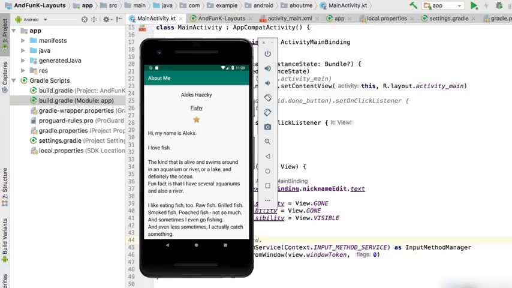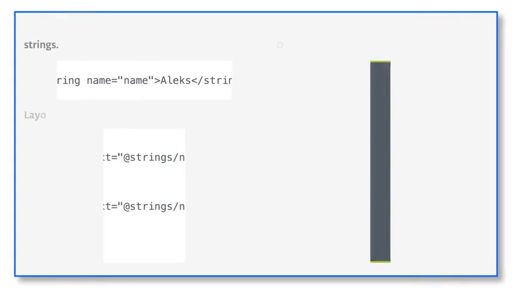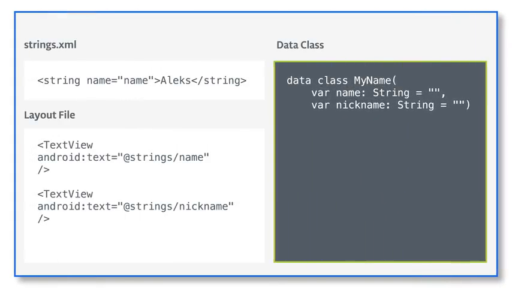Now, this can be a very nice performance gain, but the real power of data binding comes when we bind data. Now let's see how we can bind a view to a data class so that the data is directly available to the view. Again, this will make our code simpler and sets things up to handle more complex cases later in this course.